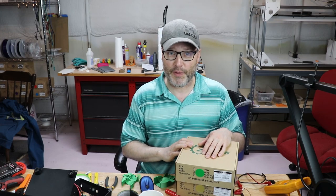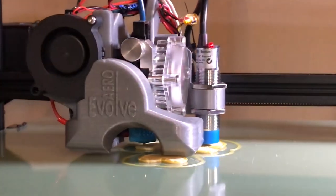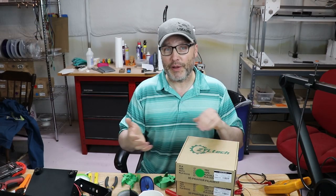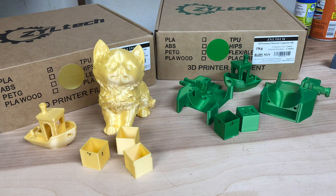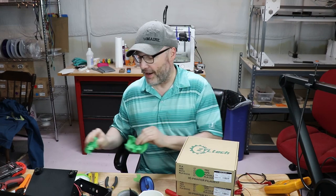The prints I got from this material were great. Layer lines? Where are they? I don't see them. I'm only printing at 0.2 mm layer height and they look great. The only rub with this material right now is they only have three colors: white, emerald green, and gold. The green is amazing — I did some prints last night and this is going to go on the TiVo Tornado. I mean, how fitting — it's green.